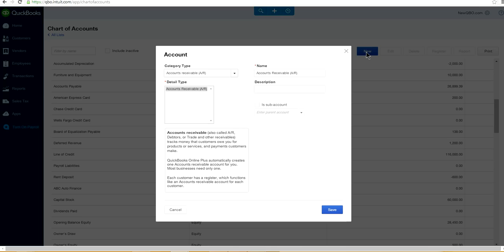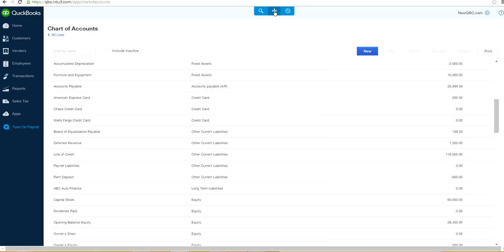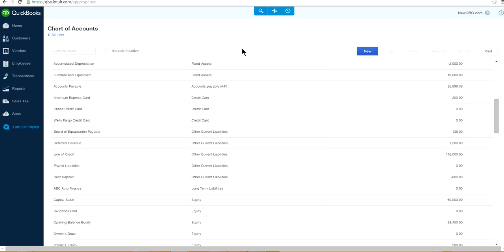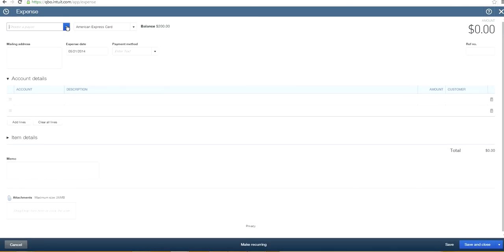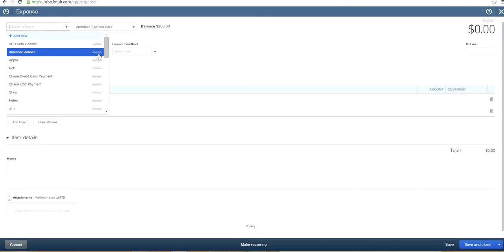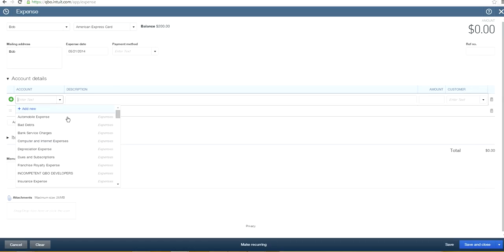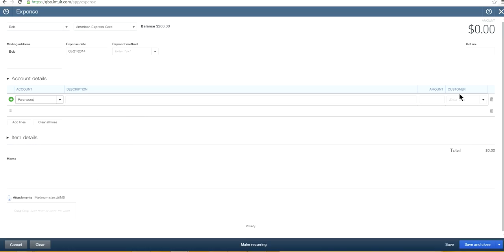Let's create another one. Let's enter a new transaction again. Add a transaction, select Expense, and let's say you want to buy some supplies from some vendor. Let's say from Bob, we bought some purchases.